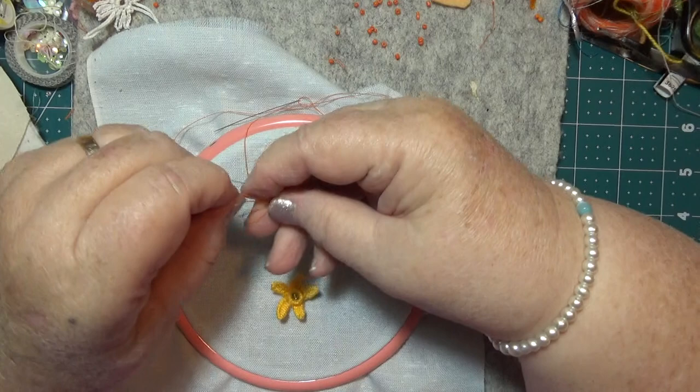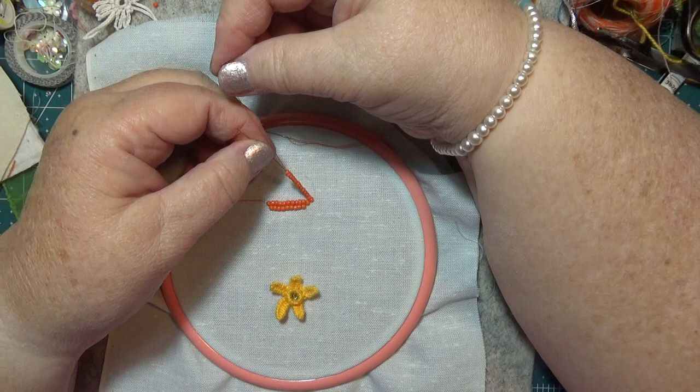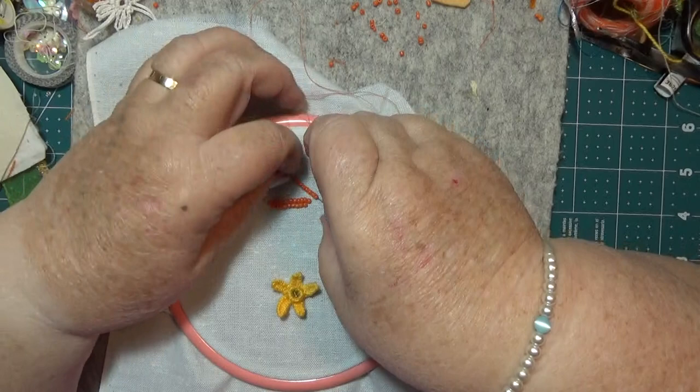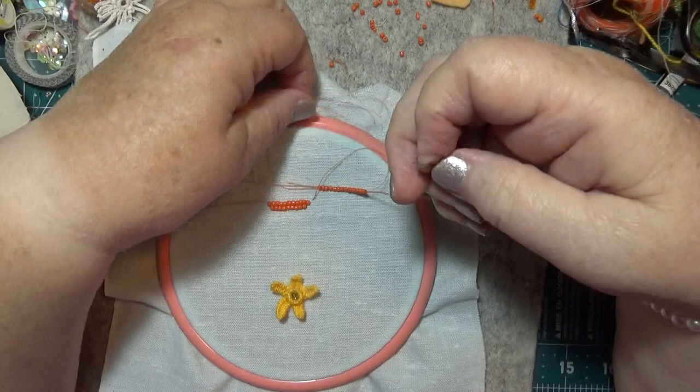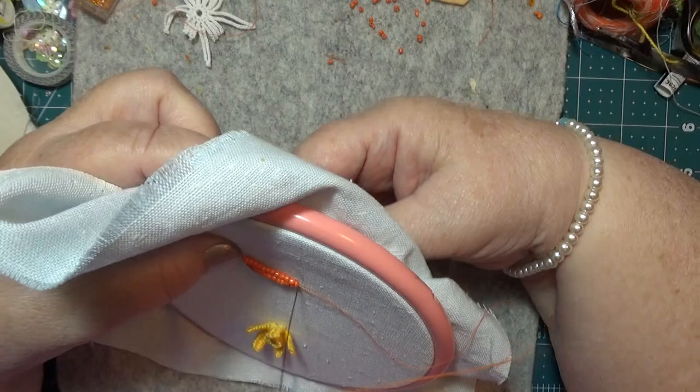So, take this piece through here. This needle through here. I hope I got them all. I should have done. You'd be able to see the thread anyway if you didn't have it right. There we go. Get down in there.